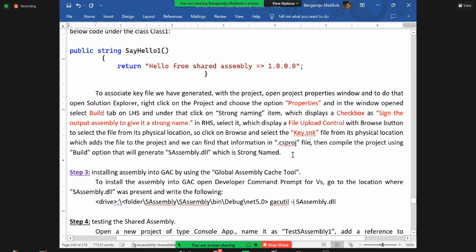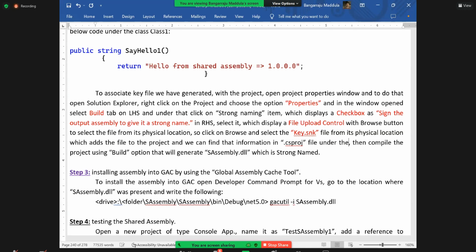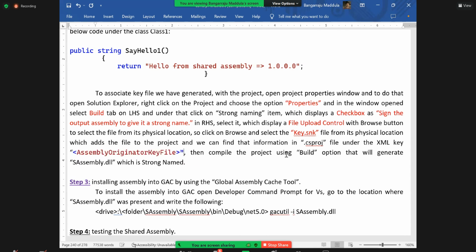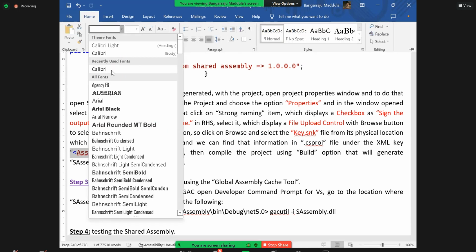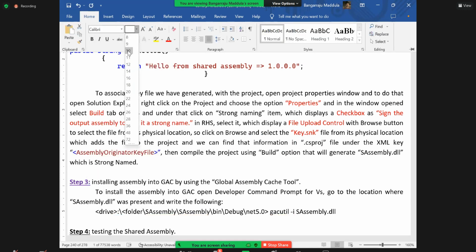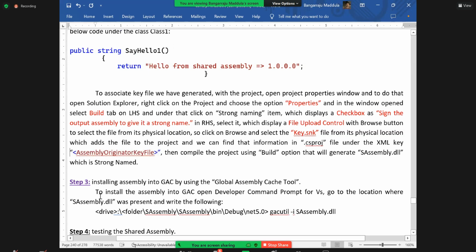You find that information in the .csproj file under the XML key. If you go and check there, you can find your key name.